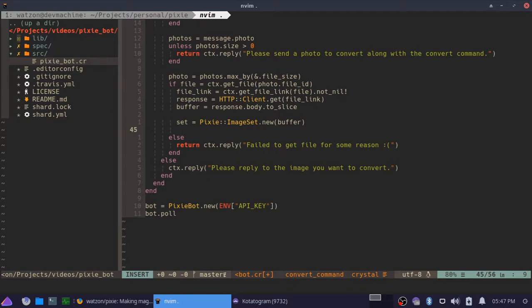Now is the part where we actually are going to have to save this file locally. I forgot that I don't currently have a way that I know of to output a new buffer. No, you know what? I think I'm wrong.